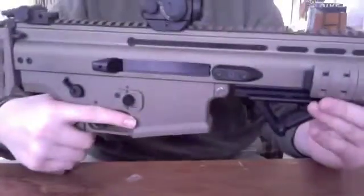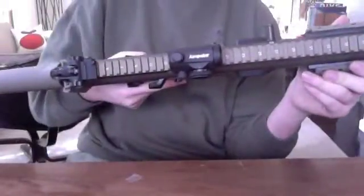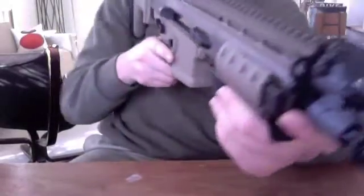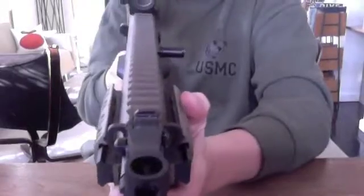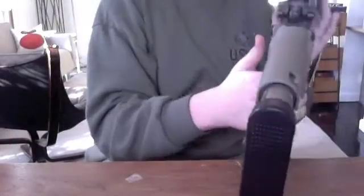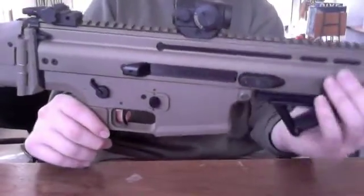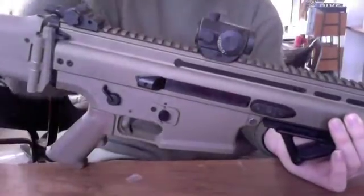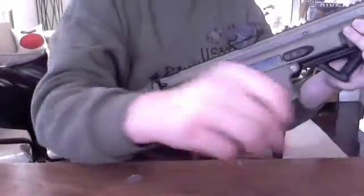And as you can tell, it's a great looking optic, absolutely great looking, and it has full Aimpoint trademarks like we went over. So yeah, I really like the way this looks on my SCAR. I think it looks very, very cool. And also it functions very, very well too. Again, it's a red dot, so you're going to get unlimited eye relief. And you can mount it wherever you want. I plopped it basically right in the middle. I just like it there. I think it works the best kind of in the middle.